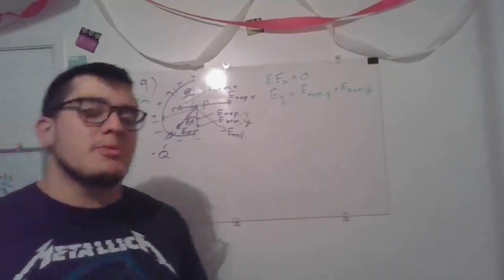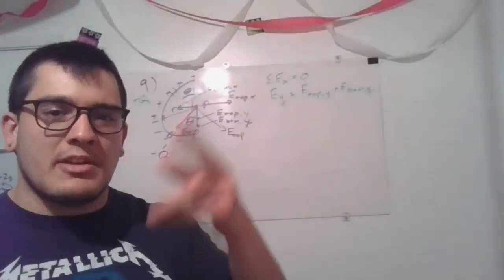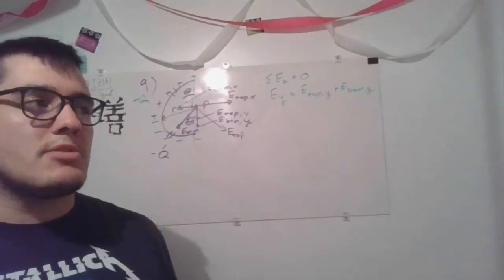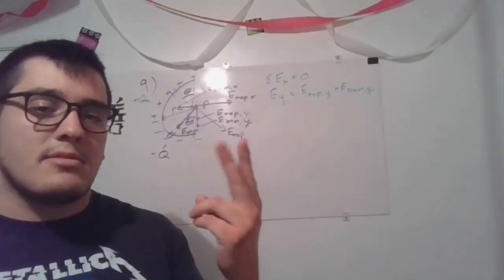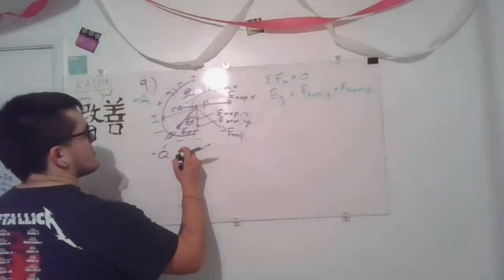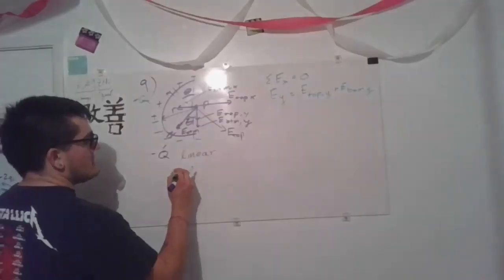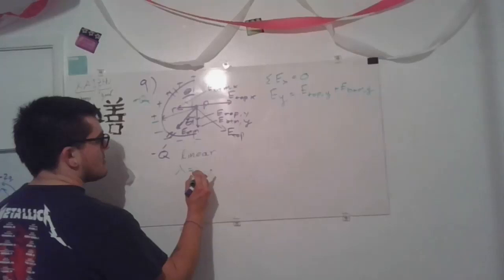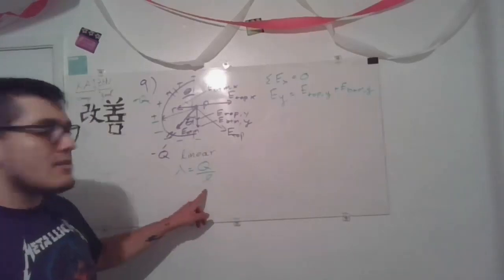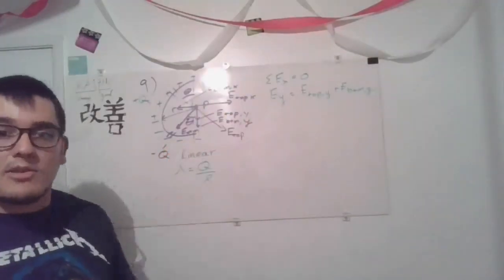So how is this changing is what you should be thinking. It's a rod, so it's distributed along a length. This has charge Q. It's along a length though, so it should be what kind of charge density? Linear, area, or volume? Should all say linear. And that means that lambda is Q over L. What kind of L is this? Is it just a rod or is it an arc length? It's an arc length, right?